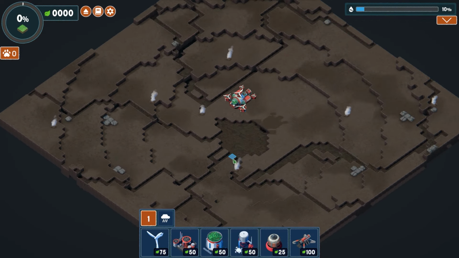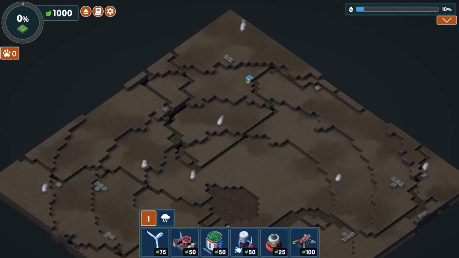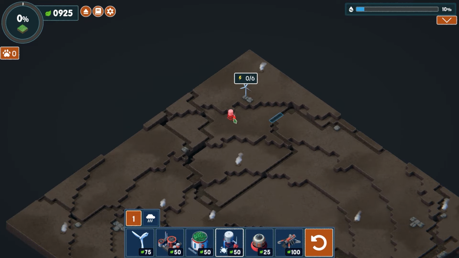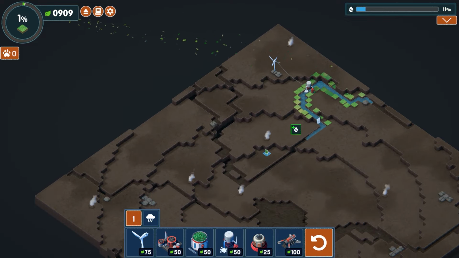So we can see we have, yeah, that thing disappear. So we can place wind turbines around the place, and if we were to place it, say, there, we can start to get water. It's a shame we can't go over there, but no matter. So this is going to be where we'll generate some water, and, well, see how we get on.